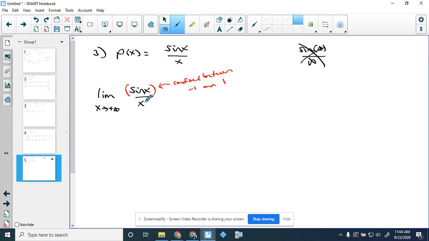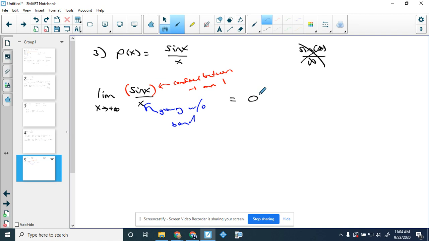On the other hand, x is going to infinity. So this is growing without bound. So if you have a number in the numerator that's confined between negative 1 and 1, and you keep dividing it by a number in the denominator that's getting larger and larger and larger, what actually is going to happen? Well, you're still going to get 0. And it's not like constant over 0, but it kind of is, because you know you're bounded between negative 1 and 1, and you're going to keep dividing by a larger and larger number.